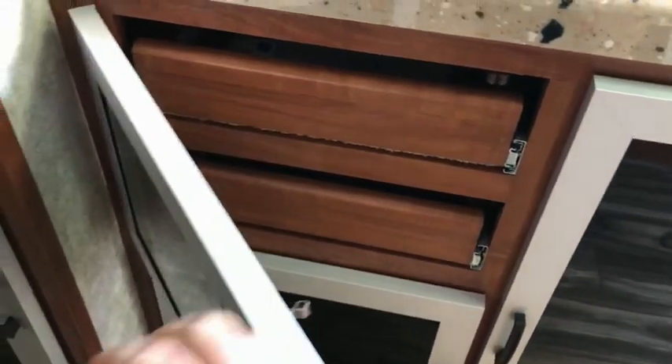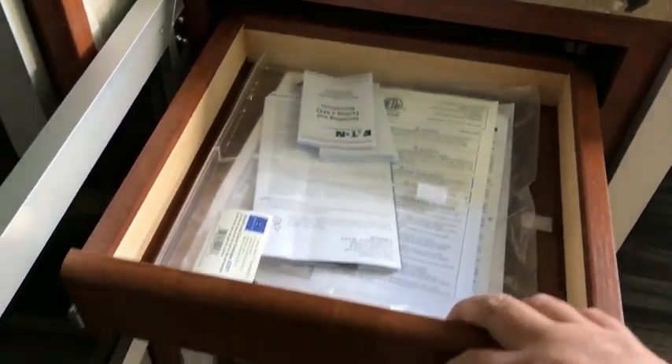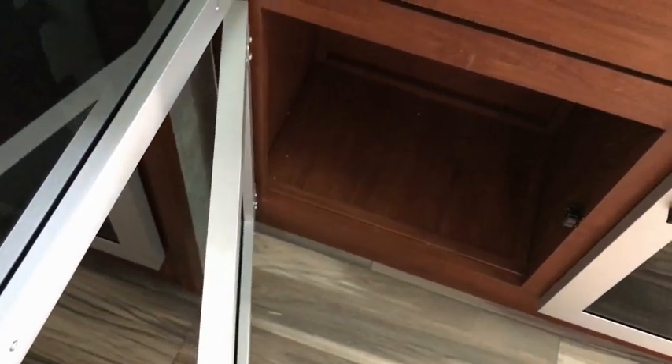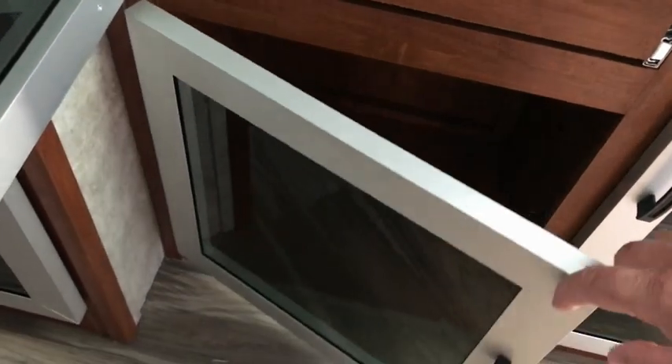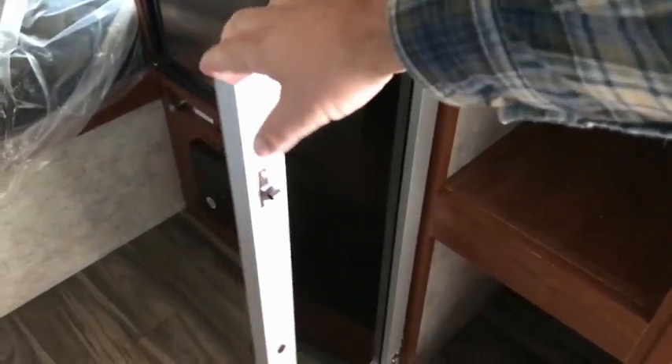I'm going to see what this is for the first time with you. You open that door and — oh look — you've got drawers to pull out. Pretty neat, and they have a very smooth roll to them. The bottom is another open cabinet area for storage. And there's a pantry opening next to the refrigerator on the lower side, and one above that is more of a clothing area — you can actually hang your clothes from a curtain rod up there.